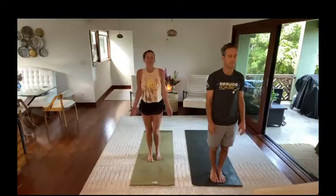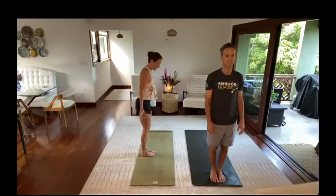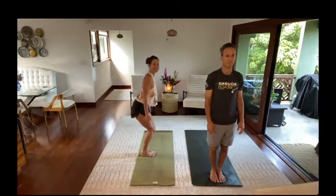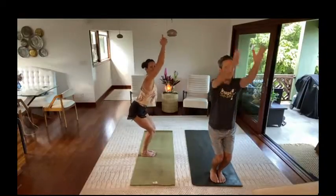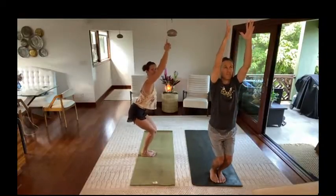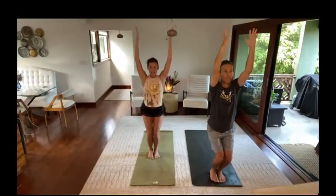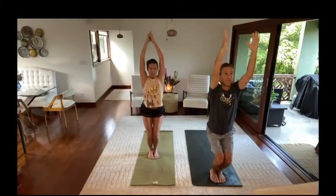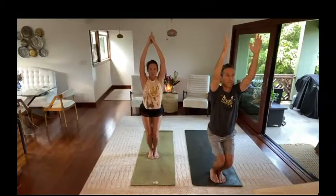We're going to come into chair pose. So we're going to bring our feet together, and with our knees together, we're just going to bend the knees, bring the arms up overhead, sit down as if you're sitting into a chair. Your hands can be parallel, if that's best for your shoulders, or you can return to that steeple position that we were doing in the Chandra Namaskar.